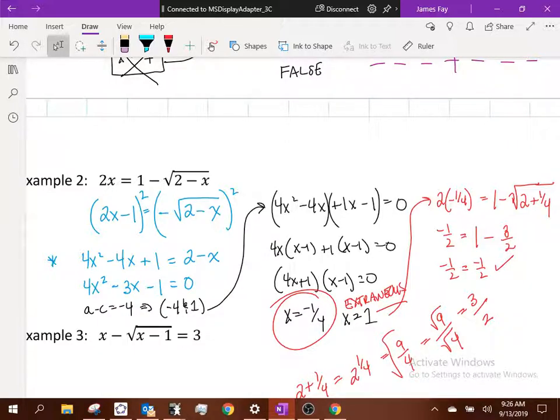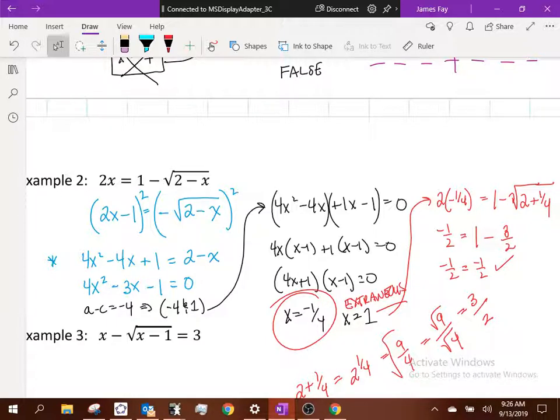I'm going to isolate the remaining radical. So when I isolate the remaining radical, I'm going to subtract x from both sides, so I get 2x. I'll subtract 5 from both sides, so I get minus 4 is equal to that. Okay, at this stage, you can divide both sides by 4. You can isolate just the root. Okay, and there's nothing wrong with doing that.